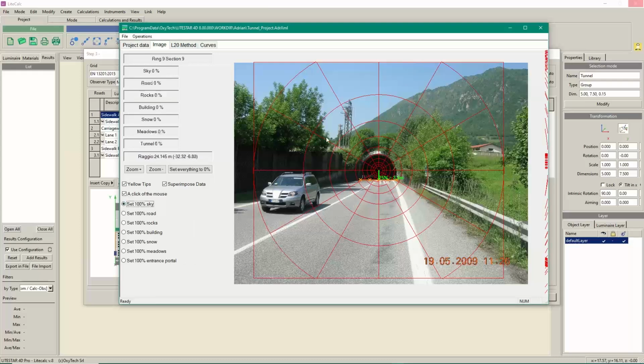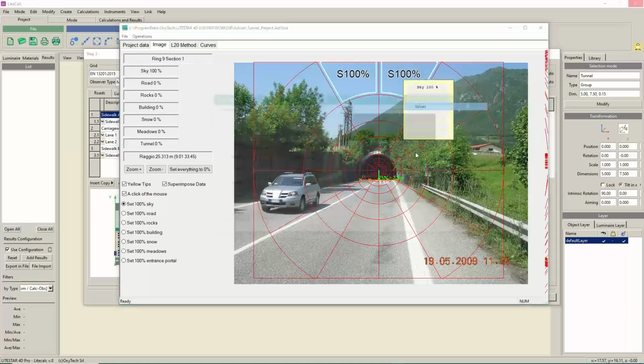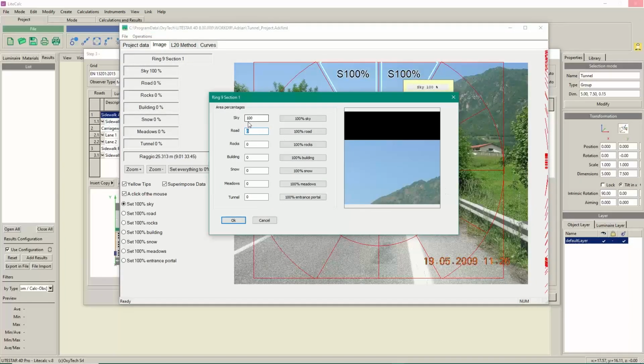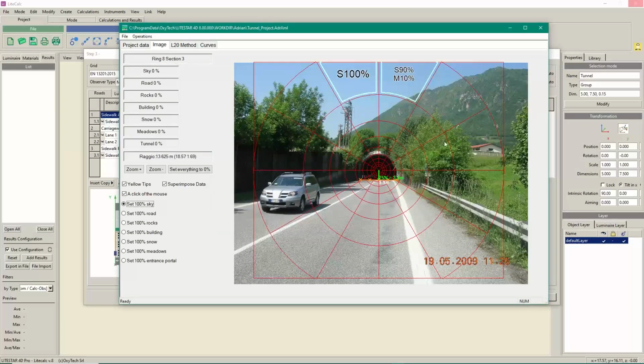So we select sky, and we simply click. As you can see here, it is not completely 100% sky. So we may right-click of your mouse, values, and we may define that it is 90% sky and 10% meadows, and the two values will be displayed.